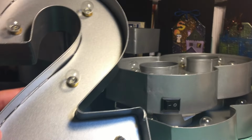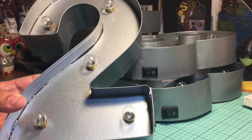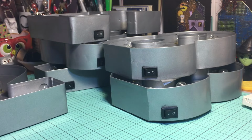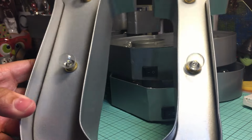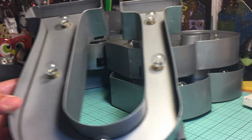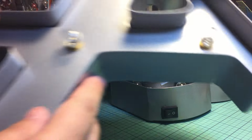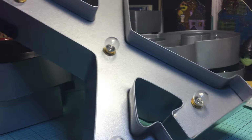And I'm going to move you. Sorry about the movement. But I'm going to move you back a little bit so you can see the letters. There's the 2. Then we got the U. So 2U. We got a U. We got an X.